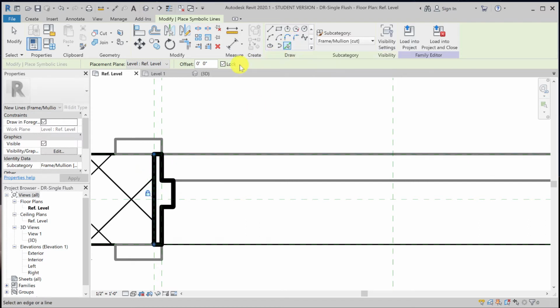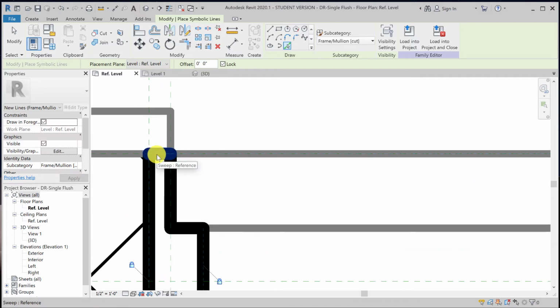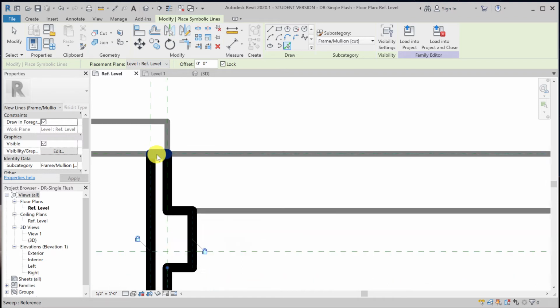We're going to use pick, make sure that lock is checked. Okay, so that's why you see that padlock there. So all the vertical lines, we're going to pick them first. And when you pick the horizontal line, see, even though, if I zoom in closer, it is highlighting that short little line at the end of that profile, when you click, it's going to select the entire horizontal line that is in this family, which is going to go over and across to the other side.